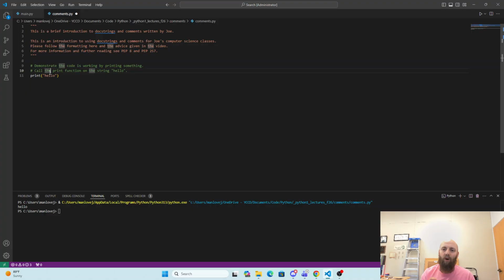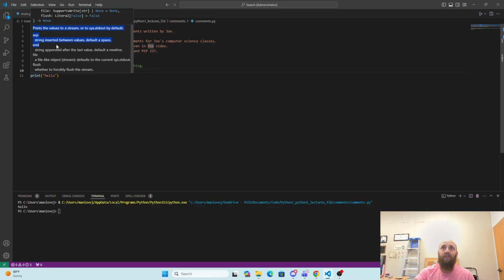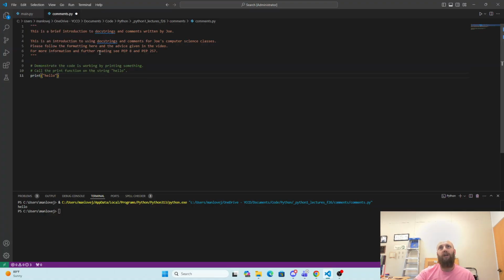I know that's a slightly weird distinction. It's going to make more sense if I tell you the following. Docstrings will come up as tooltips. So when I hover over print here, I get this stuff. This whole business here is the docstring that's in the print function. So when we're making a tooltip, that's where our docstring comes in handy.